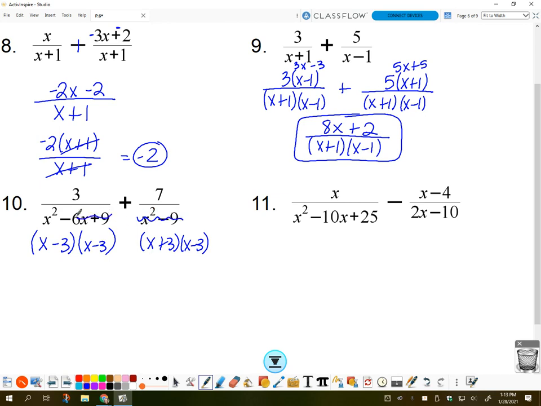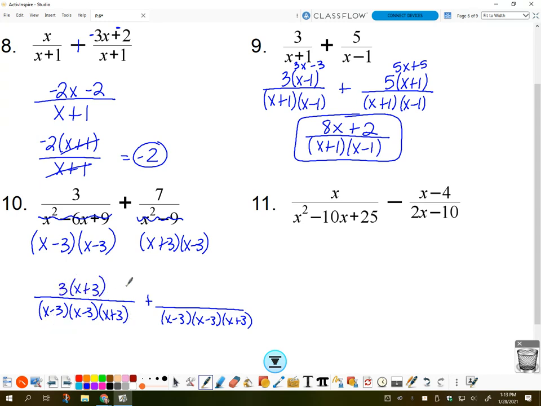All right, so we no longer have those denominators. We have these new factored ones. All right, so for your common denominator, you take everything in the first one, and anything that's new over here. So x minus 3 we've already got, but x plus 3 is new. All right, so minus 3, and the plus 3. All right, so to go from here to here, we gained an x plus 3. To go from this denominator to our new common denominator, we gained an x minus 3.